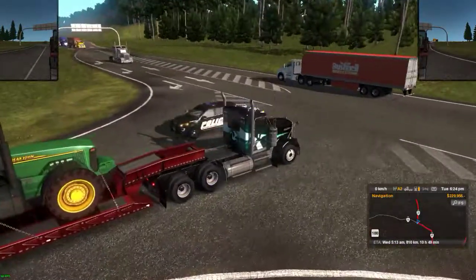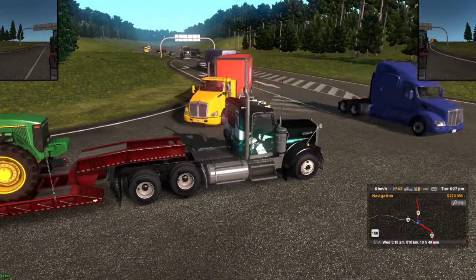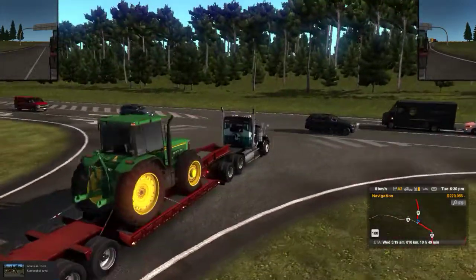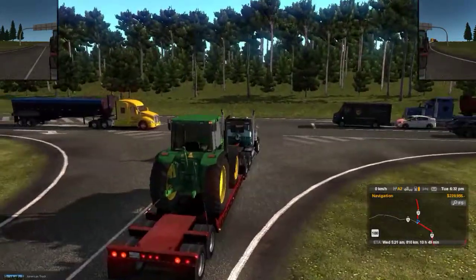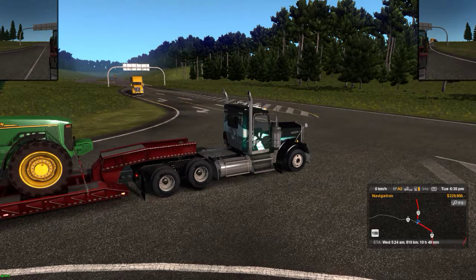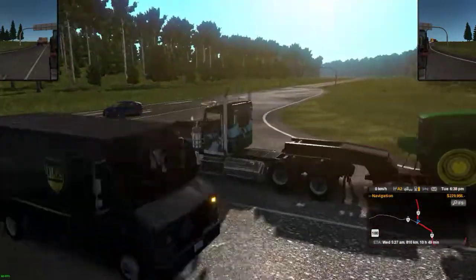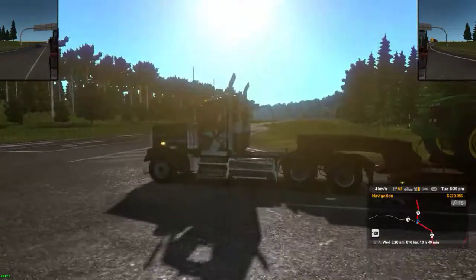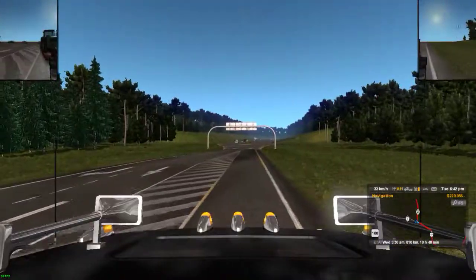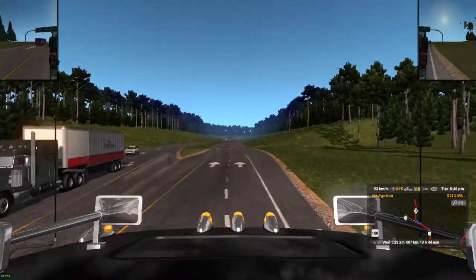Ooh. Cop car. Time for a sip of wine. Ooh, lots of traffic. Okay, we don't want to fall asleep here and get people upset. There we go. Just think I'd go get a drink of wine. Okay, now everybody here has to clear. 1, 2, 3, and nobody coming. We're good. And then there's another string of them. Well, even that's not bad. I mean, it's just 4 or 5 and a break.